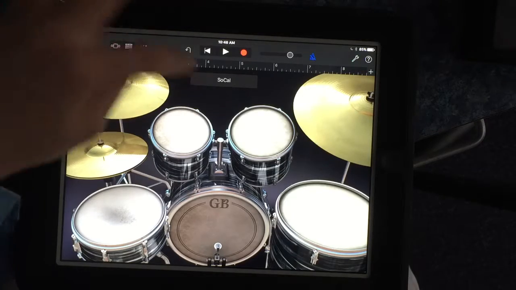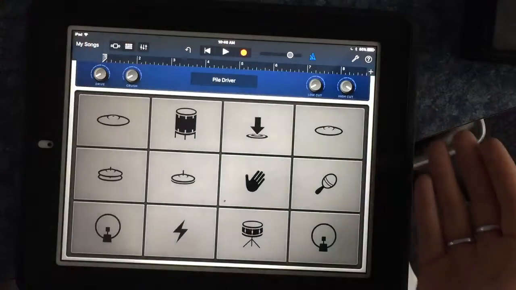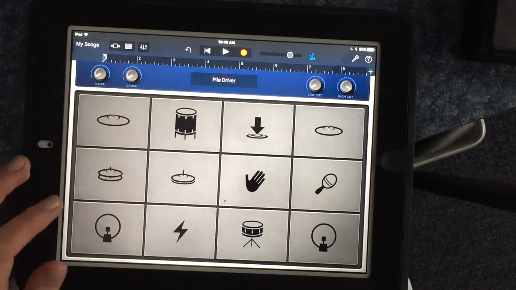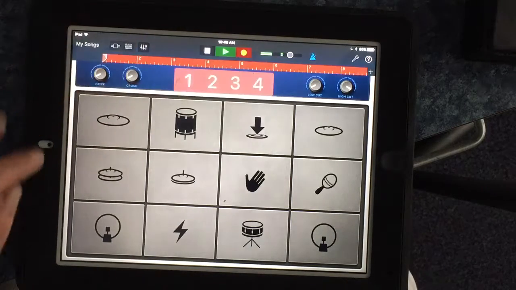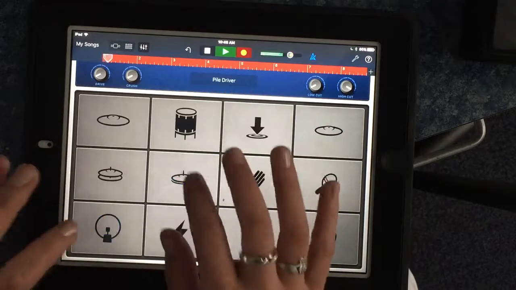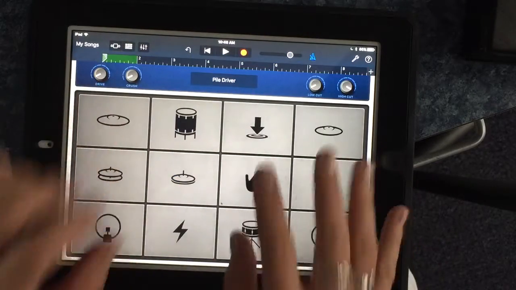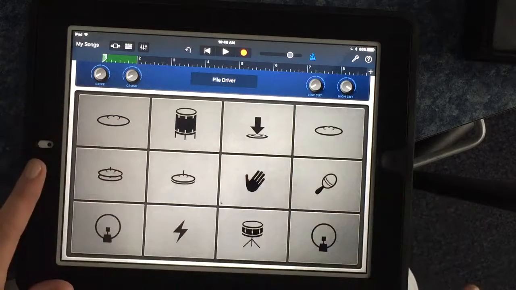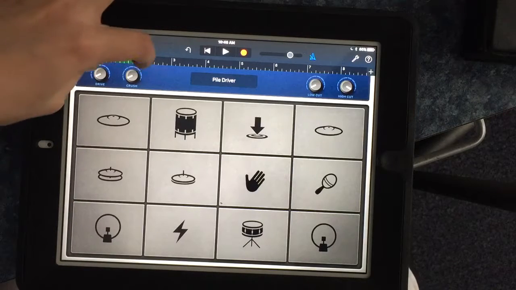But I'm going to remind you one more time, another way you could look at this is you could work not with a kit, but with a pad. So these have all the instruments just laid out in a different way. So let's say I record my loop as the following. I always love using the pad. I think it's a lot more fun. And you can play 2 instruments at once. I will leave this completely up to you. The only thing you have to remember, once again, 4 beats, only 1 bar.